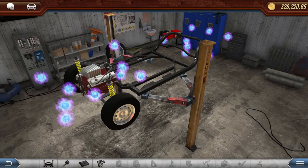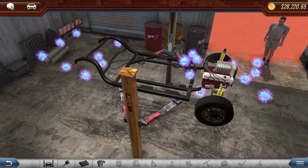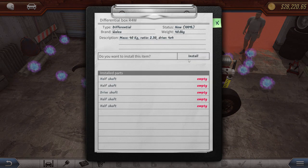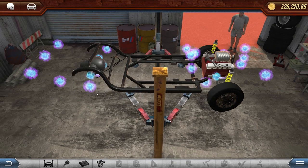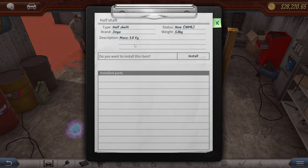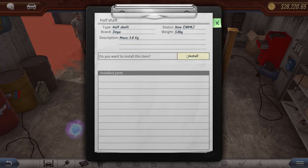Let's go ahead and just put this stuff. I'm just gonna put that on there for right now. I gotta look at the newspaper and see what else we can find in there. Let's throw on our diff box. There it is, the Whalia 2.3 ratio, four-wheel drive, baby. We're gonna freaking burn gas like nobody's business. We got a couple of half shafts in here and everything as well. We can put these on down.